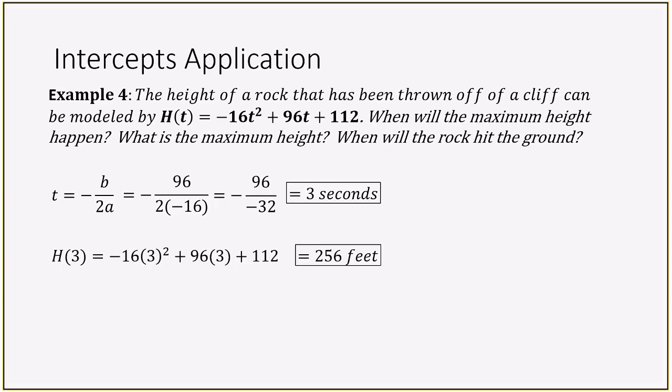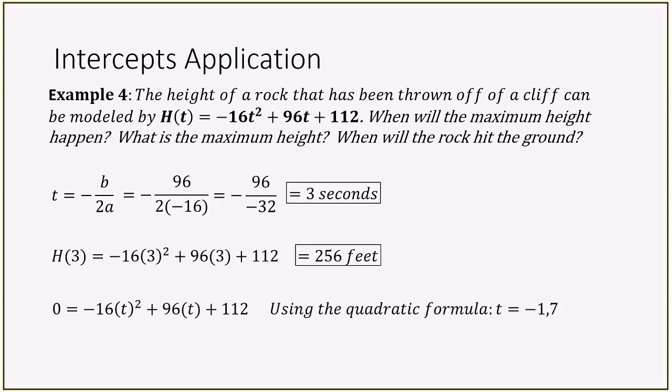And so what I'm going to do is plug in 0 for my h. And then there are a lot of strategies we could use. We could use the quadratic formula. We could use completing the square. We could use factoring. I think I'll use the quadratic formula. If I haven't shown the quadratic formula in this course, then use factoring. That's perfectly fine. We'll talk about the quadratic formula later, if that's the case. All of that aside, my answer is t is equal to -1 and 7.